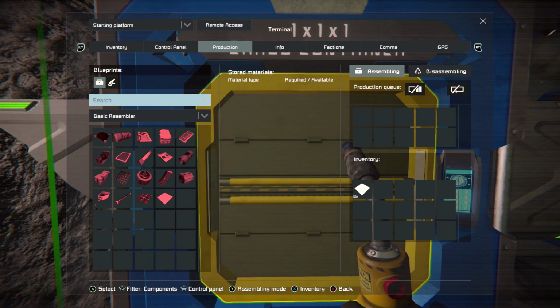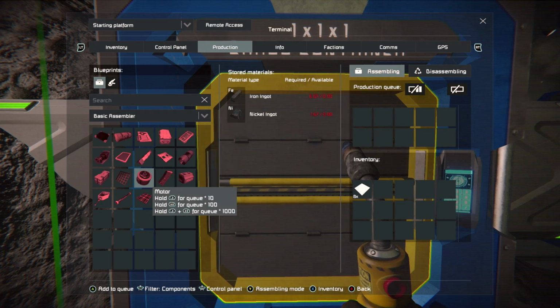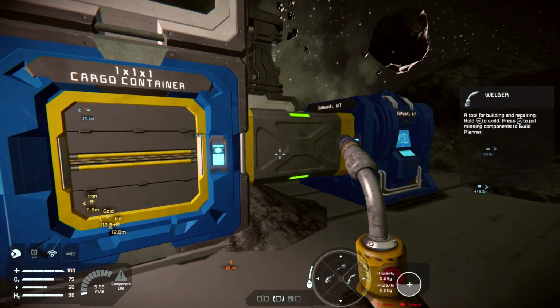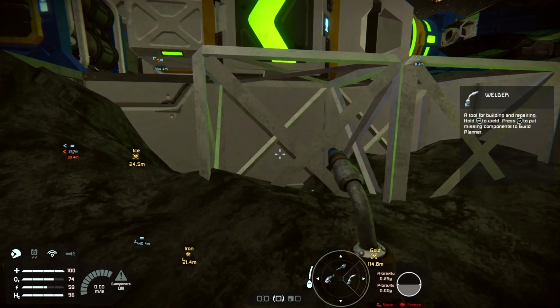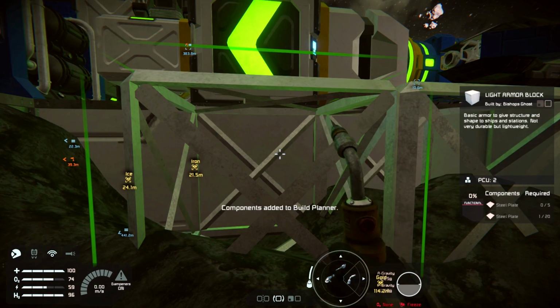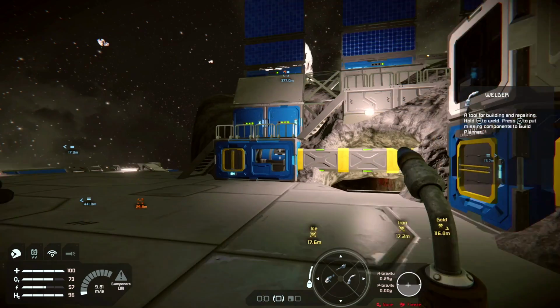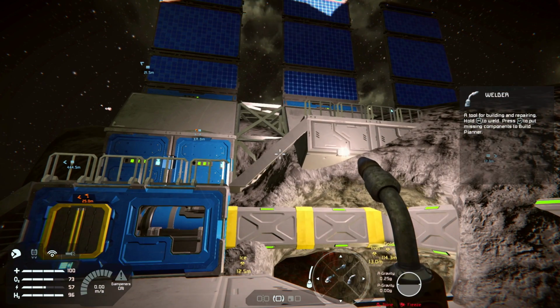Now, you notice here these are components, and we can go off and queue up however many components here. I showed how to add something to the build planner like this. So that's now added one of those items, and it shows that it's partially built. You can see it's a large block, but let's say I'm planning on building something, but I don't have the resources yet to place them.